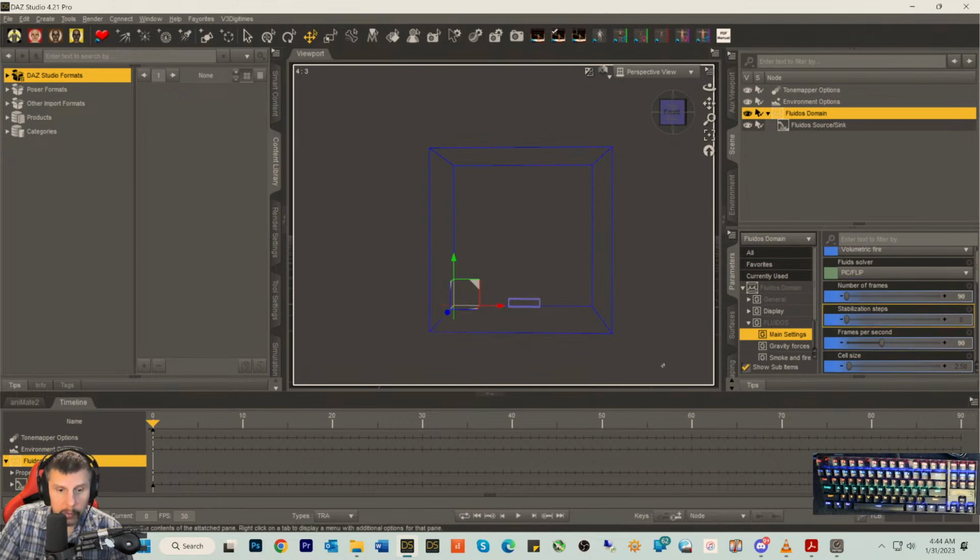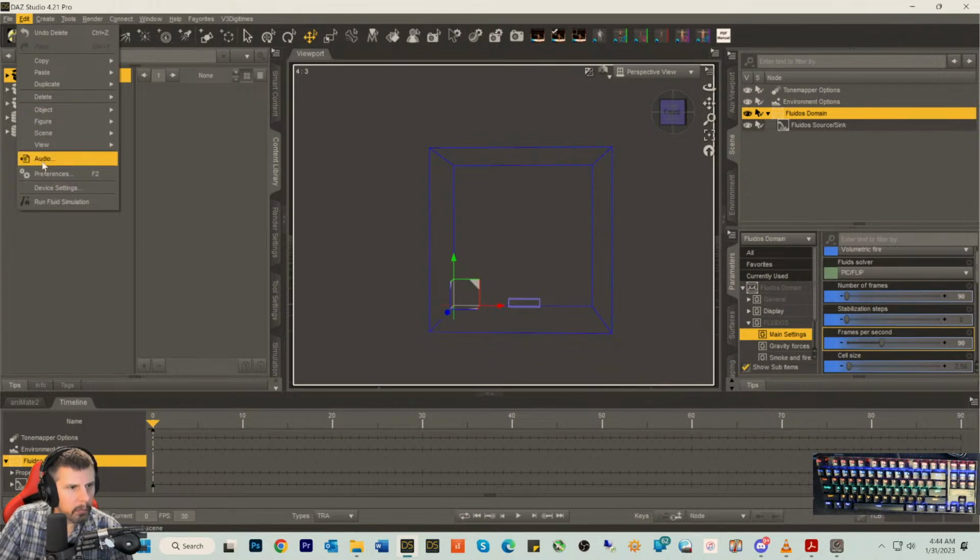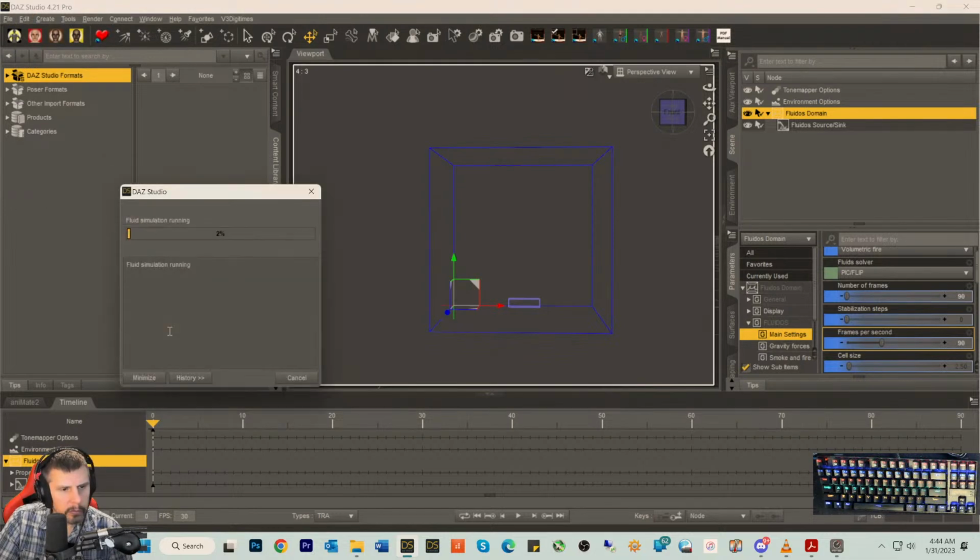Number of frames, 90. Simulation. Well, that's only going to go to 30.